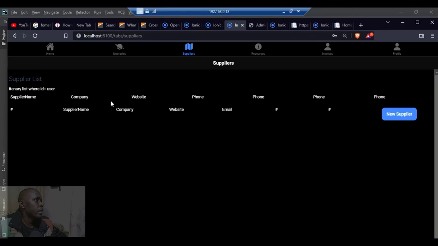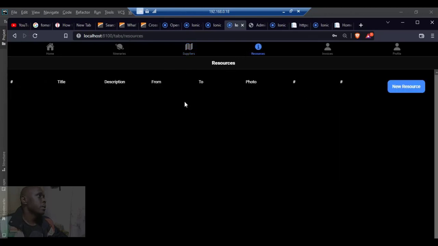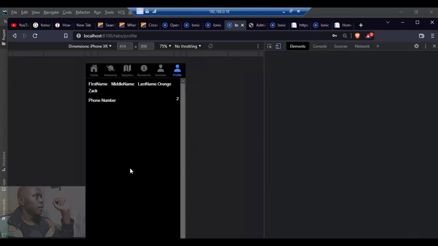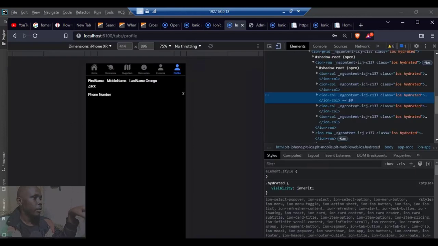You can see we have the table for suppliers, the table for resources, and also invoices. You can still generate an invoice from the data that you have processed. And here we have the full names of the user, that is Zach, middle name Orengo. You can decide to create this as a personal application, as you can inspect. That is more of an application that you are going to have.